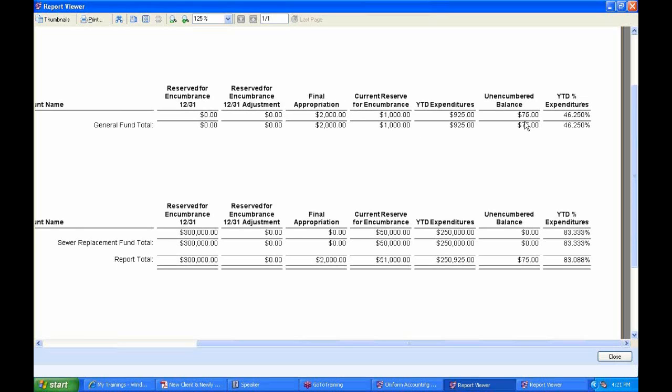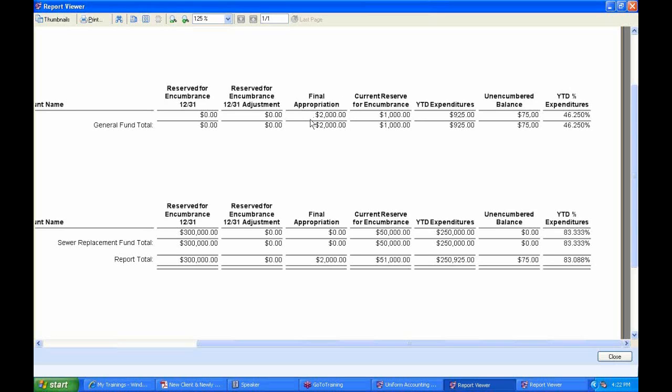So actually what that means is that our current reserve for encumbrance is $1,000. I meant to actually show you this. The reason why there's a difference is, so this is basically 1,000 minus 925 equals 75.